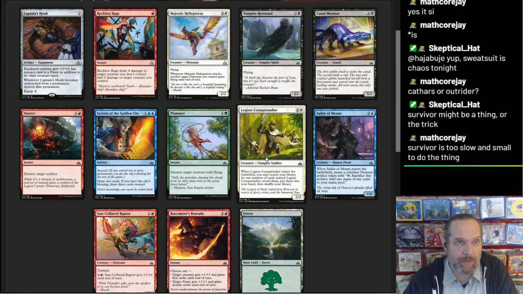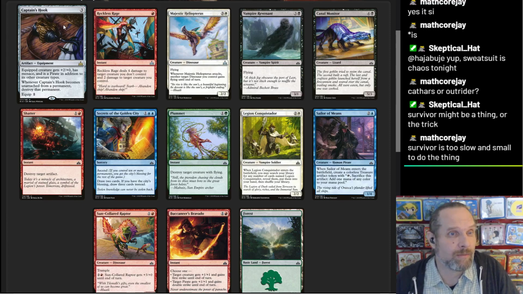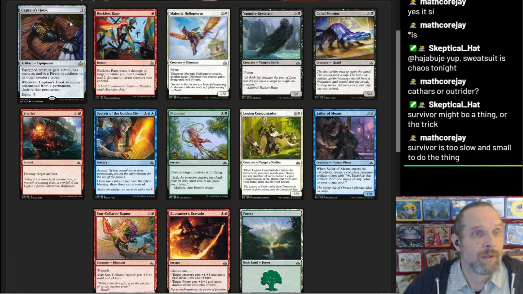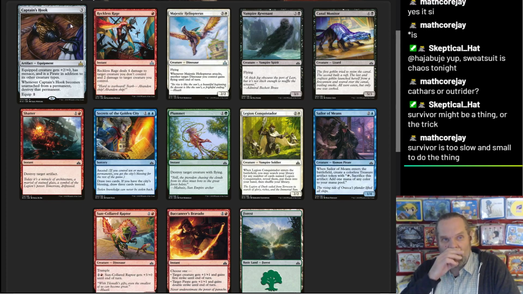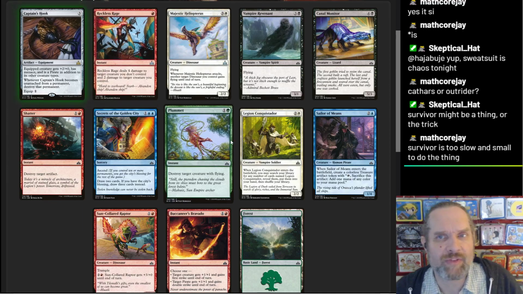This is not particularly playable here. What's Captain's Hook? +2/+0, Menace, and as a pirate. That's on 3, equip 1. Becoming unattached destroys it, but it might be fine to equip stuff up. What else have we got? I'm going to reserve that.